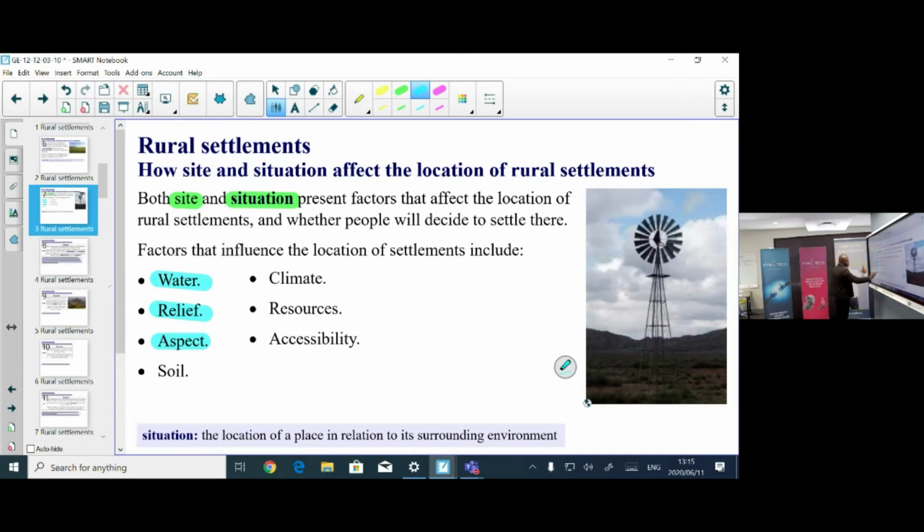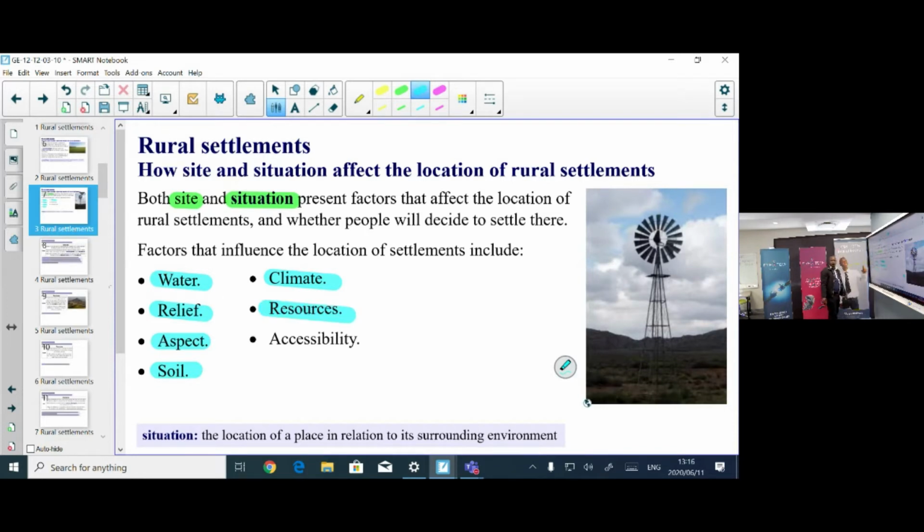So the soil also is very important. Some soils sustain crop production, some soils do not support that, and some soils are rich in nutrients, and those who are doing mining will want to settle there. Then we have the climate. The climate is also very important in that some climates are dry, some have harsh weather where it will be very difficult to live, and people have to choose wisely where they want to stay.